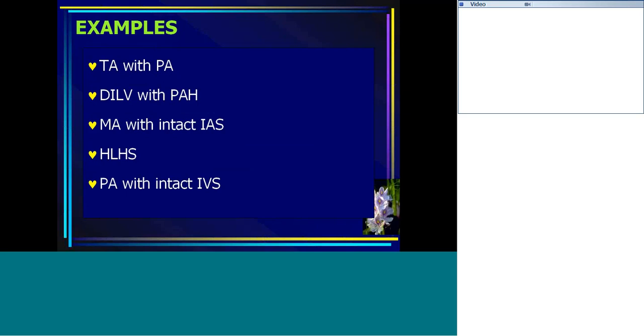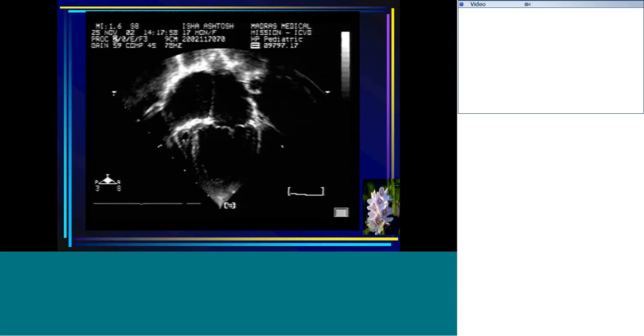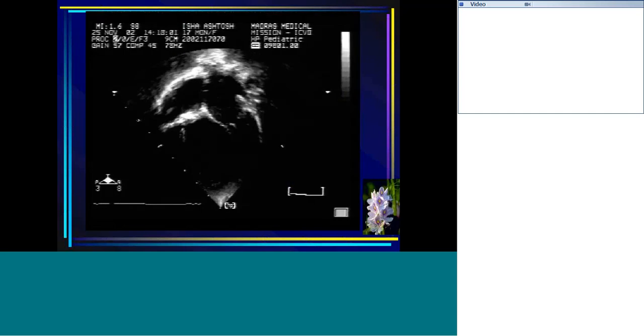You have a child with mitral atresia with intact interatrial septum. You can't allow the child to remain like that, because sooner or later the child will develop severe pulmonary venous hypertension. A child with hypoplastic left heart syndrome obviously has a duct dependent systemic blood flow. You have a child with pulmonary atresia with intact ventricular septum, you have a duct dependent pulmonary blood flow. So these are some of the examples in single ventricle situations. You cannot afford to wait for a longer time. You have to intervene as early as possible, sometimes on an emergency basis in the first or second day of life. So this is some of the examples I'm just trying to show you.